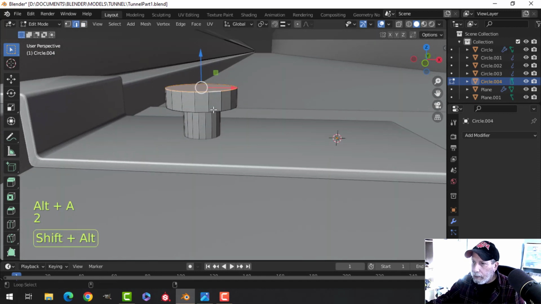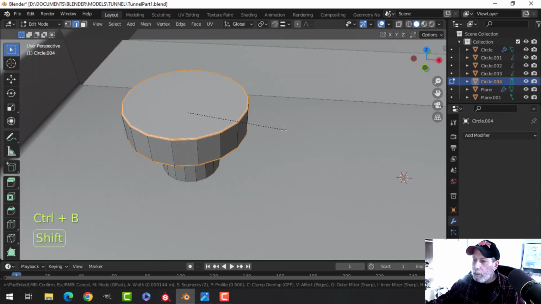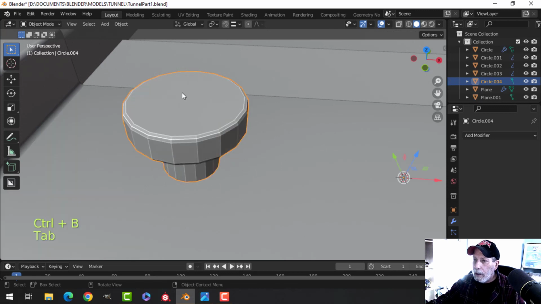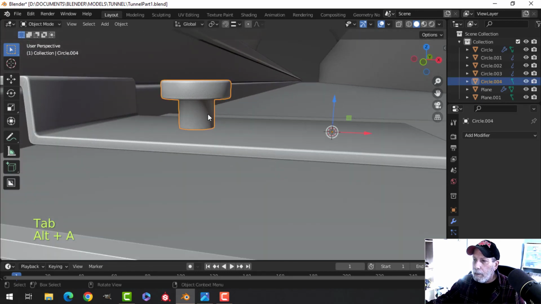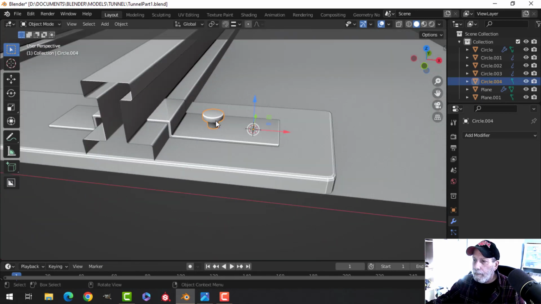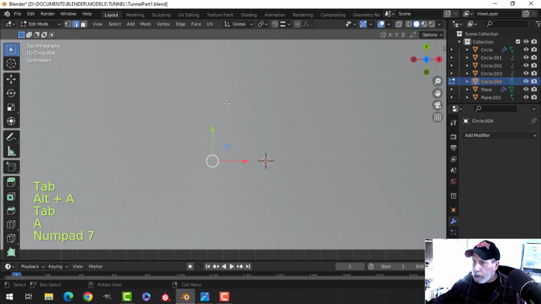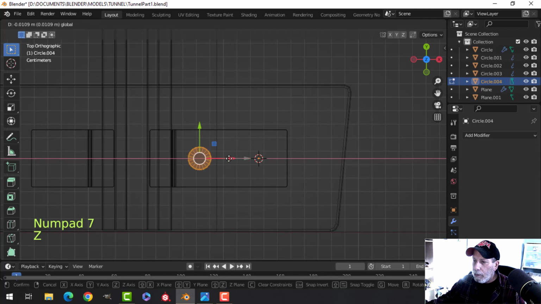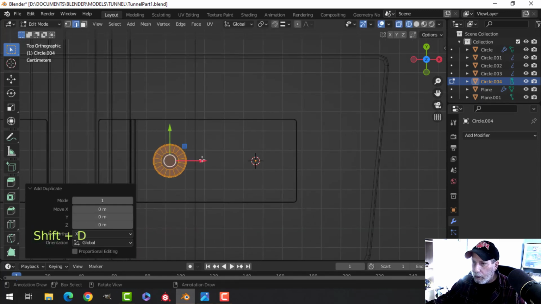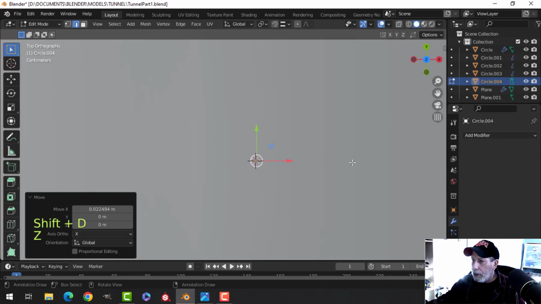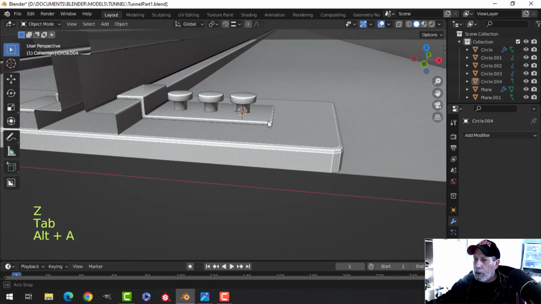Okay, Shift Alt and click that edge and that edge, Control B, pull, and I can shade smooth. It doesn't really matter, I'm going to be joining stuff in a minute. I just want to make sure, yeah, we're going through. Okay, good. So let's look from the top now, and I want 3 nails. So I'm going to Shift D to duplicate and just pull it out. It doesn't have to be exact. So it's going to be like that.